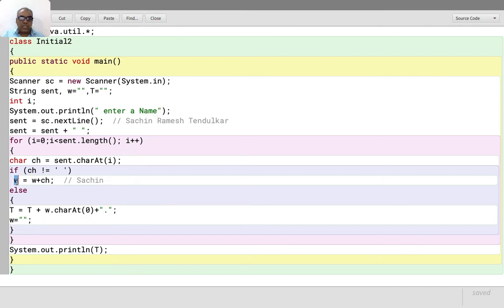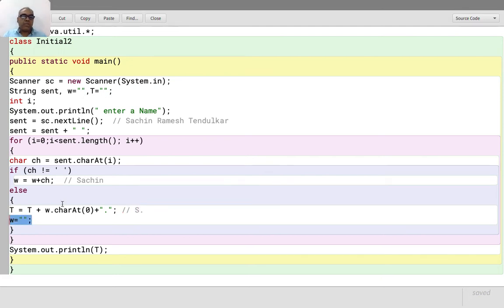So W contains Sachin, whose 0 number character has been removed with a dot behind because we want S dot, and we put it to accumulation. So this is your accumulation side in a string. Accumulator is T is equal to T plus. What do you want to add? You will join it over here, provided your accumulator begins with null, nothing, blank. So by this time here S dot is accumulated.